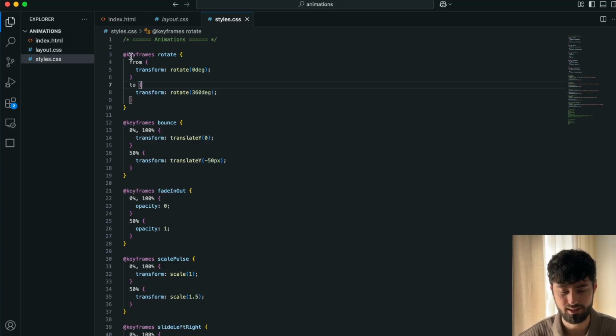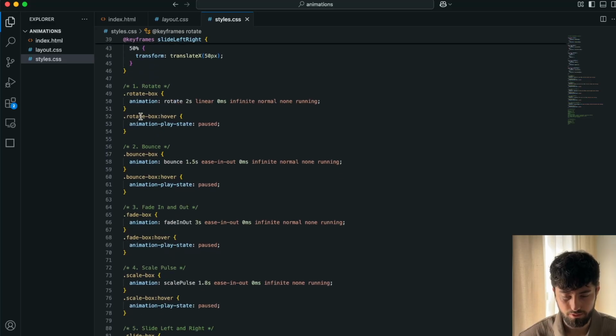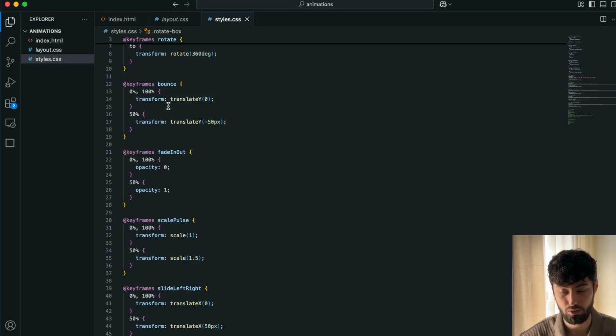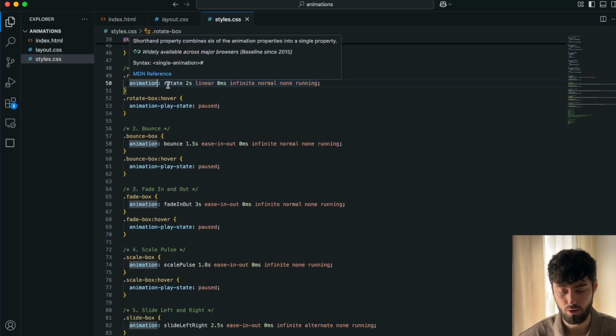It starts with the @ symbol, and then down below we have the animation taking place, where we're targeting the class of the box and specifying animation, and then specifying basically how we want this animation to run in the browser. So we create it with a keyframe, and then we specify a bit more how it's going to run in the browser based on the animation declaration.